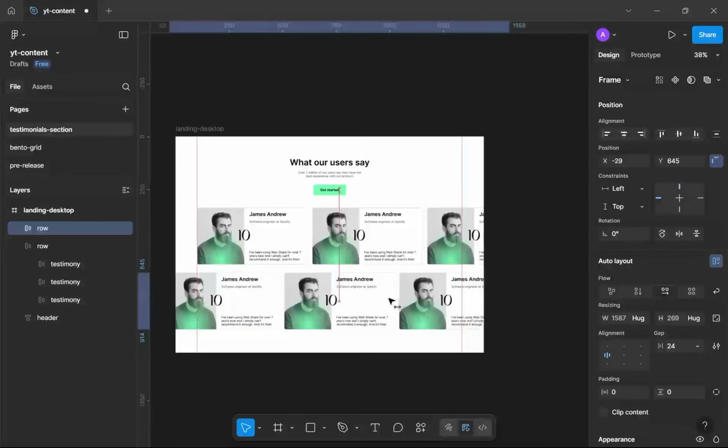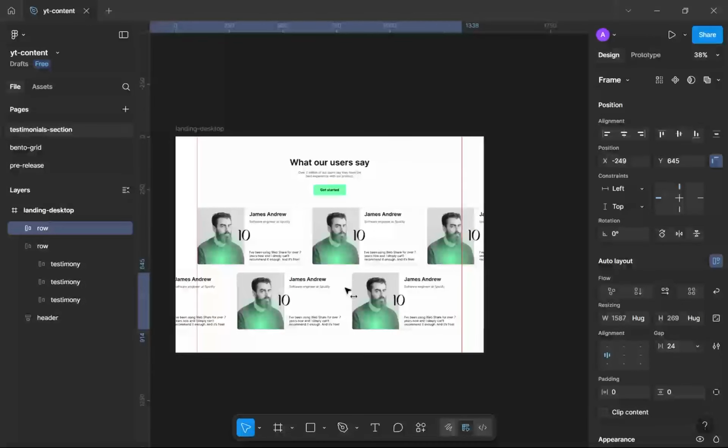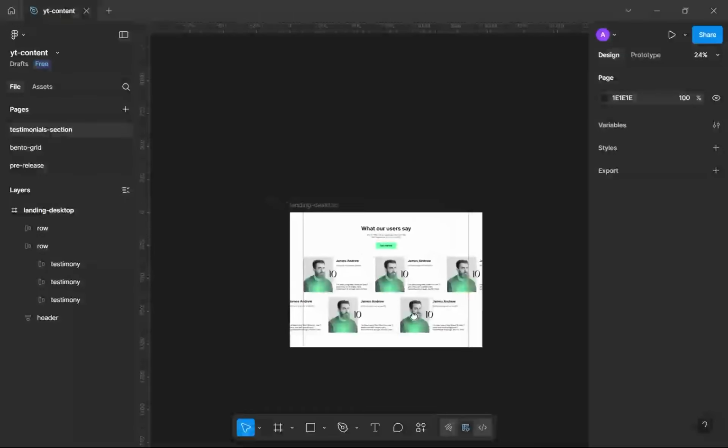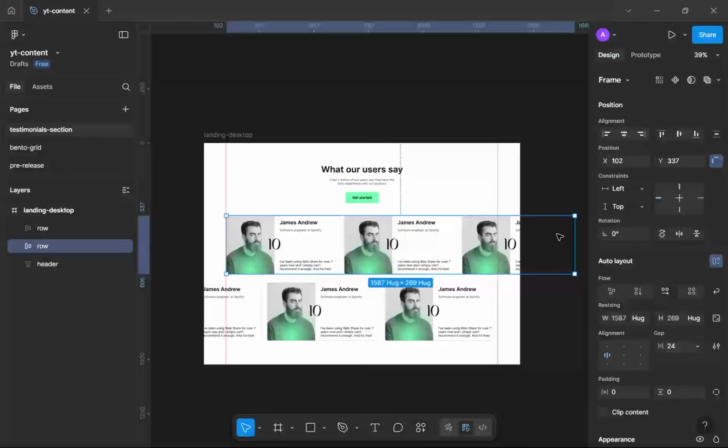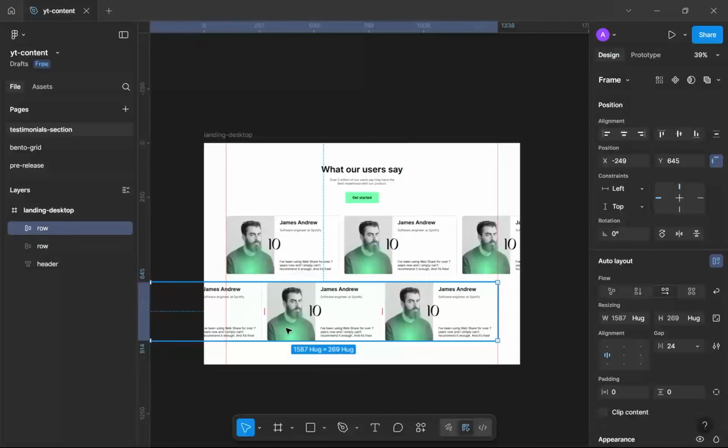I want it to be here. Now what this means basically is that one part of the testimonies will be scrolling from right to left, and the other would be from left to right. So that will just create some interesting effect here.